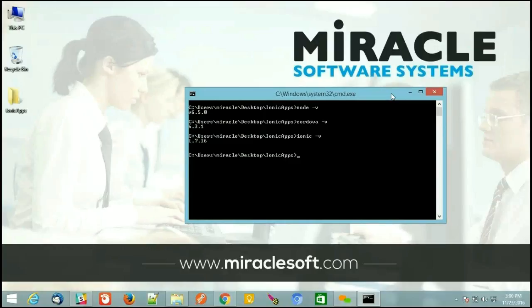If these are not installed, then we can install through npm install -g followed by the module name like Cordova or Ionic, whatever module we need can be given here. As everything is installed in my machine, I'm not installing right now.